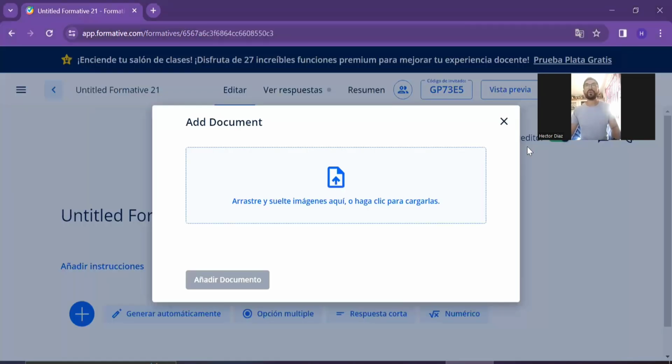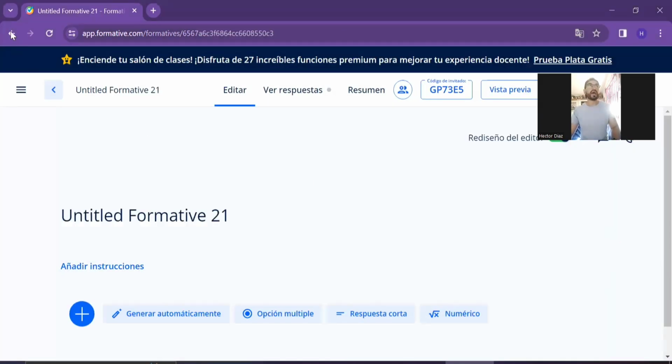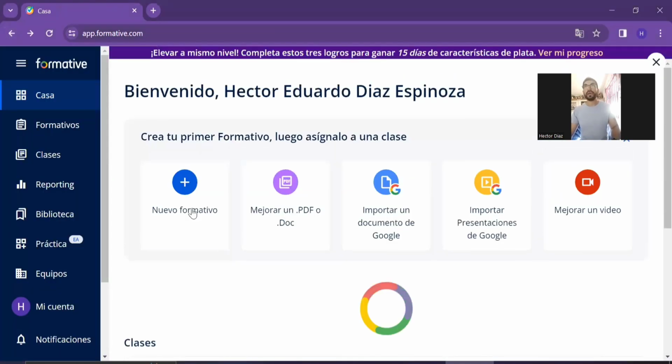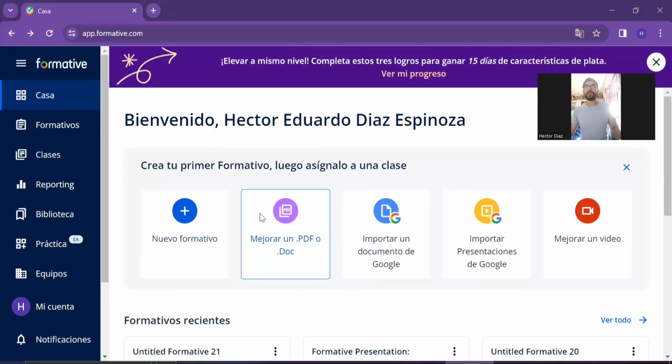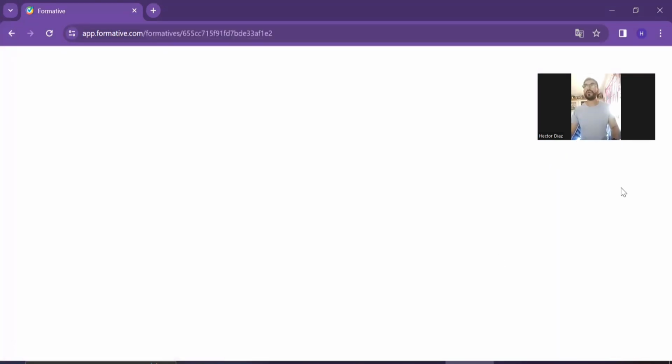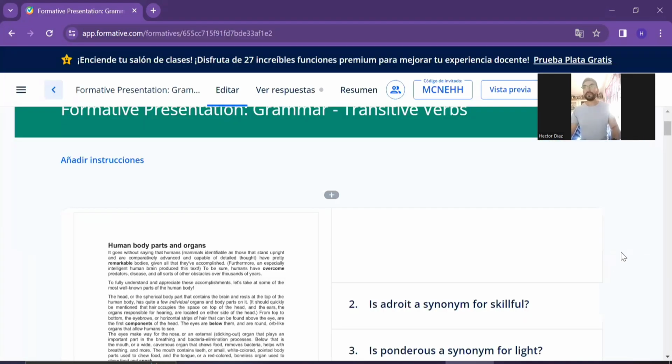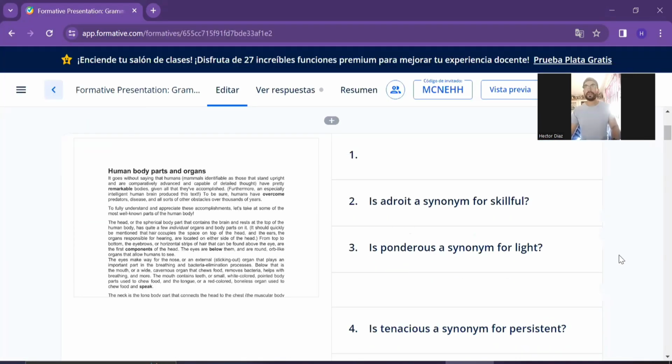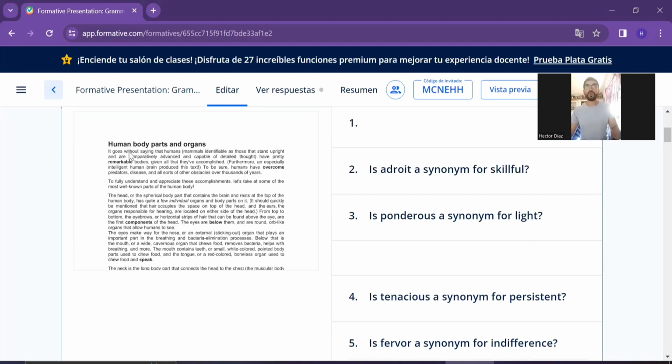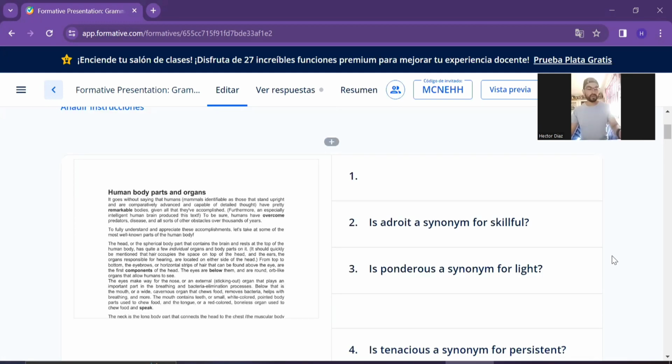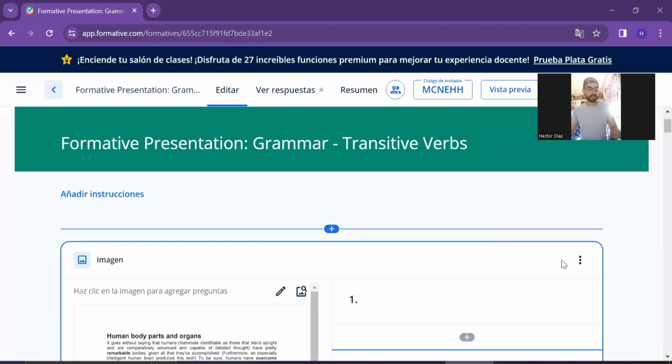However, we want to know if it is possible to assess grammar effectively using this application. In this case, I already uploaded a presentation based on grammar and transitive verbs, using a text called Human Body Parts and Organs. As we can see, the application already generates several items.